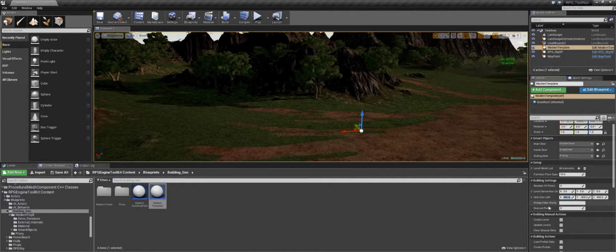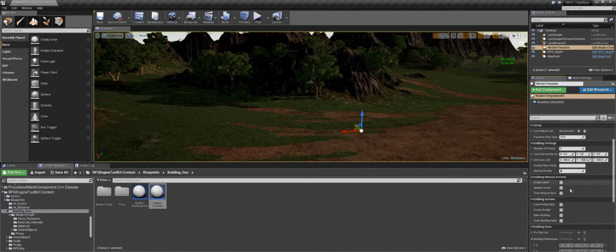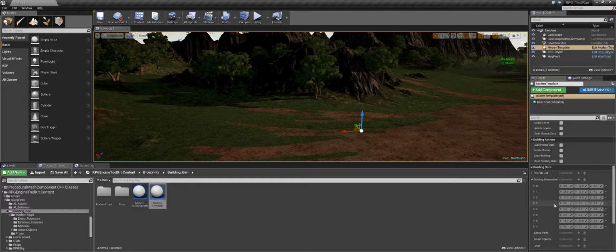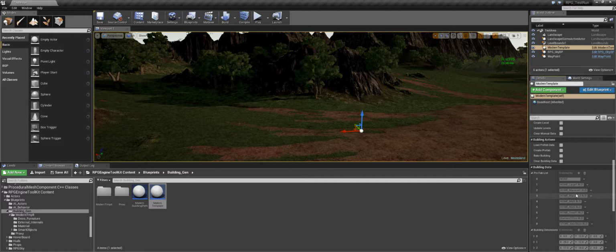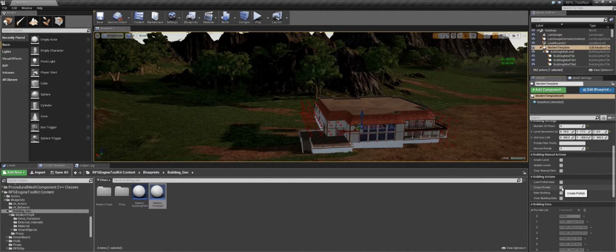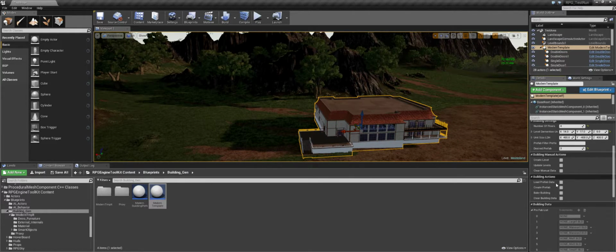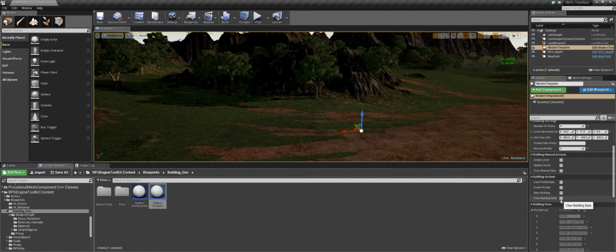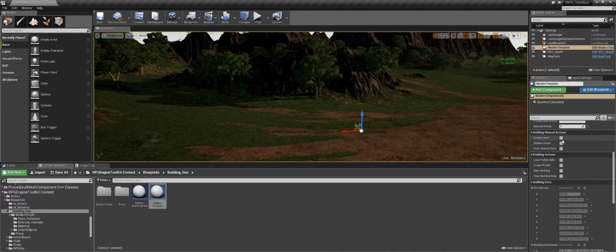So now that I've actually loaded the information, if I go up to the desired prefab, I'm going to try to find the actual mansion. So let's go with mansion 3. I think that's the one that I've initially started with. And click prefab. Actually, that's the wrong one. So I'm going to actually clear that data. Do I have to bake it first? Okay, I have to bake it first. So after I bake it, then I can go back and clear it. So I'm going to try this again.